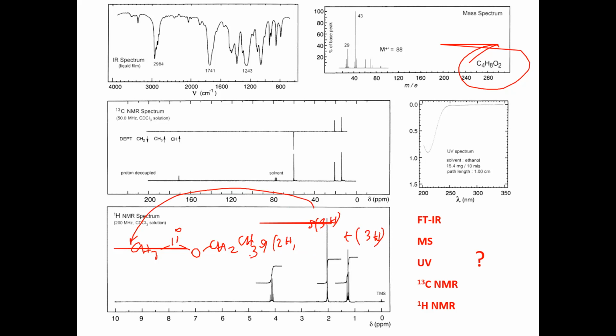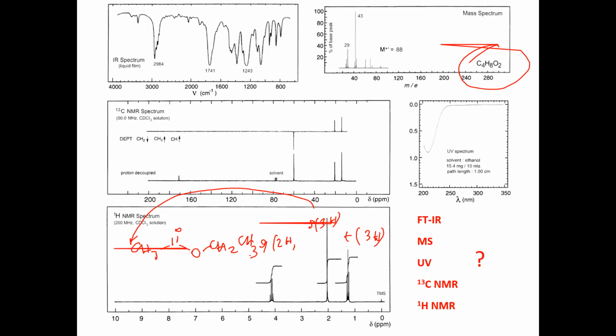What we didn't discuss yet can be used to start analyzing it, or just saving the right confirmation. Remember, you need to tell me something about all the different spectra. What can you tell me from the carbon-13? Let's say that from proton NMR and mass spec, you already know that this is the structure. How can I confirm this structure by carbon-13? Because you would like to do it anyway. So you need to tell me that this one is confirmed by carbon-13.